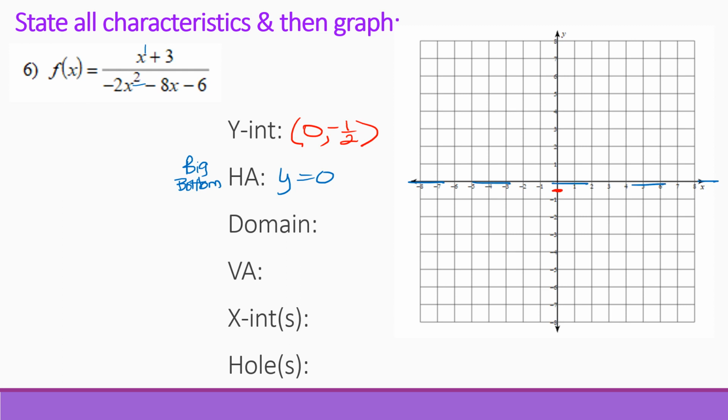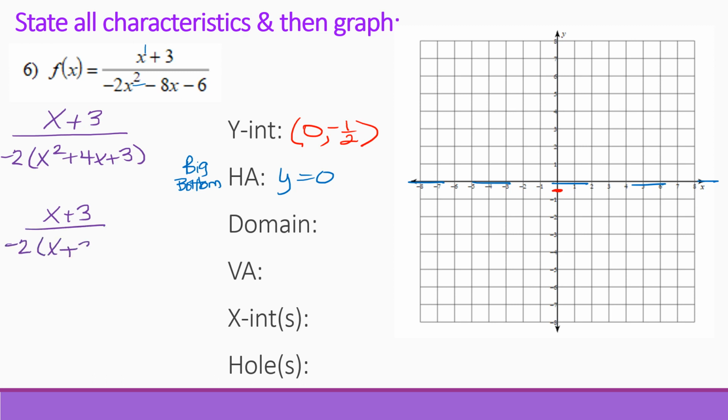All right, now we need to factor so we can get all of the other information. I'm noticing that in the denominator, each of the terms are divisible by 2, and I'm actually going to factor out a negative 2. So this will be negative 2 multiplied by x squared plus 4x plus 3. And now I can further factor that denominator. What multiplies to positive 3 and adds to 4? That's only going to be 3 and 1. So my factors in the denominator are negative 2 and then x plus 3 multiplied by x plus 1. And that numerator still stays the same as x plus 3.